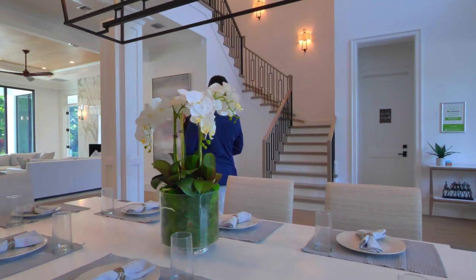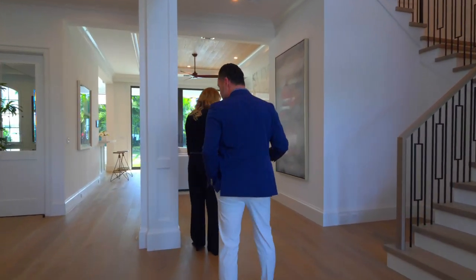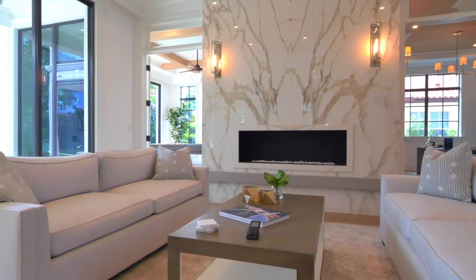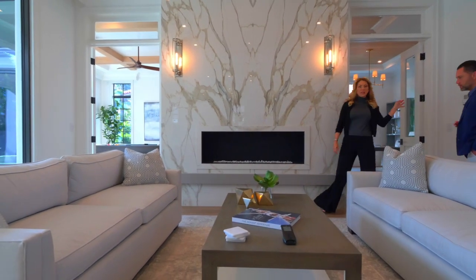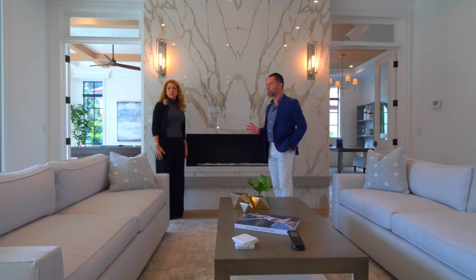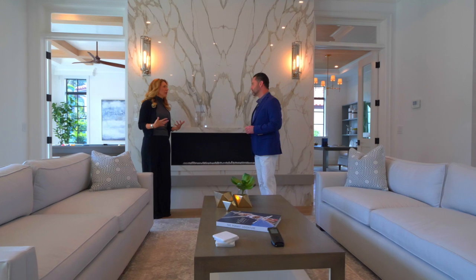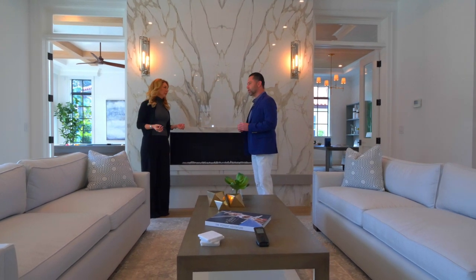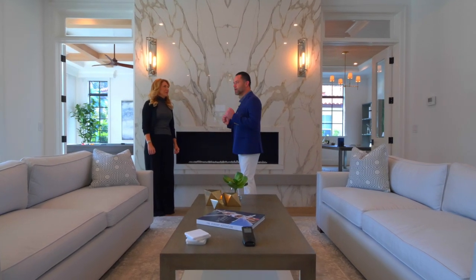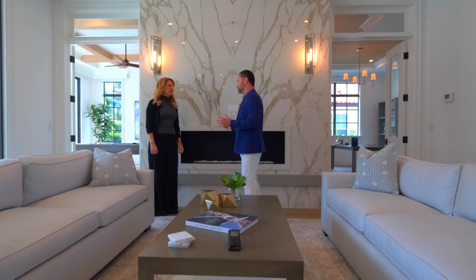White oak flooring throughout — this is a seven and a quarter inch wide panel, throughout the entire home. The white oak flooring comes all the way from the entry to the back and continues that vibe. Wood flooring is a material choice that everybody seems to love. It's Florida, and traditionally we don't have a lot of wood, but lately everybody wants it. It's a timeless material — it works always.